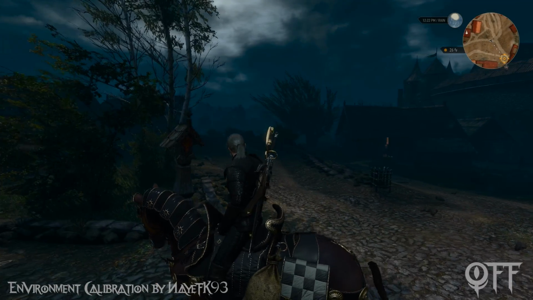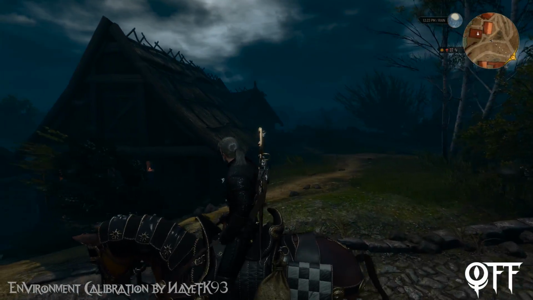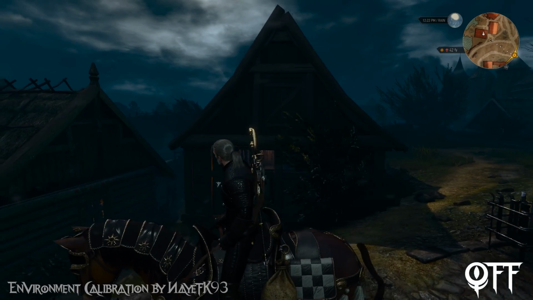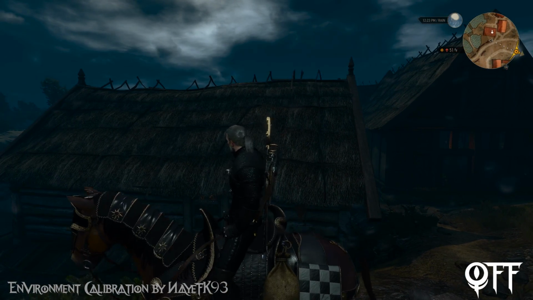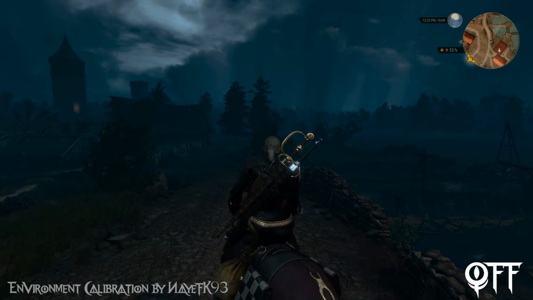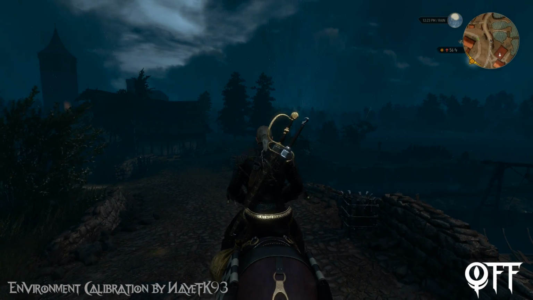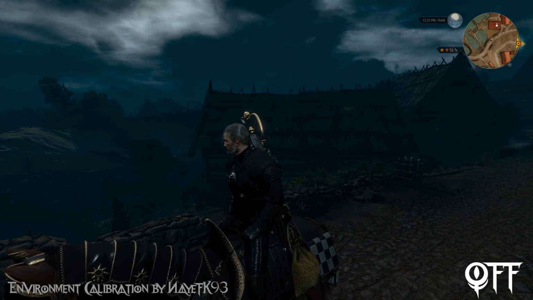Environmental calibration by NAF93. This mod fixes and calibrates the environment, including colors, fog, clouds, depth of field, etc. Now, this mod, I think, was intended for vanilla playthroughs of The Witcher, in the sense of maybe one that didn't possess a reshade of some sort. Or maybe, quite possibly, it could also be quite beneficial for people with reshades.